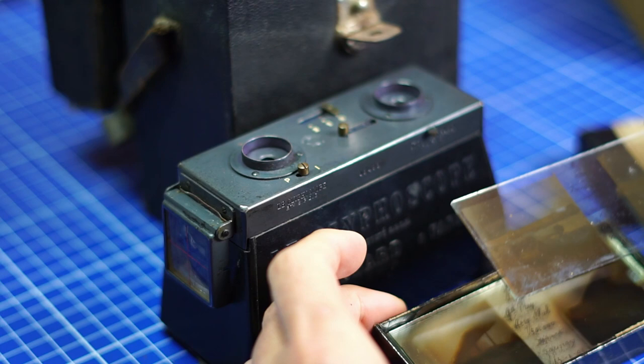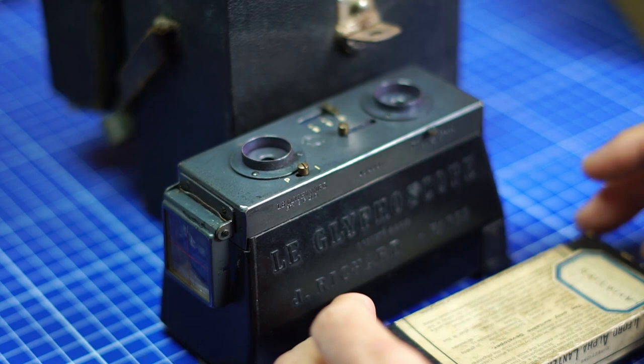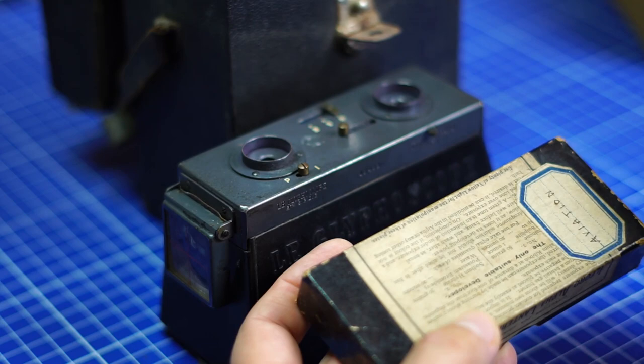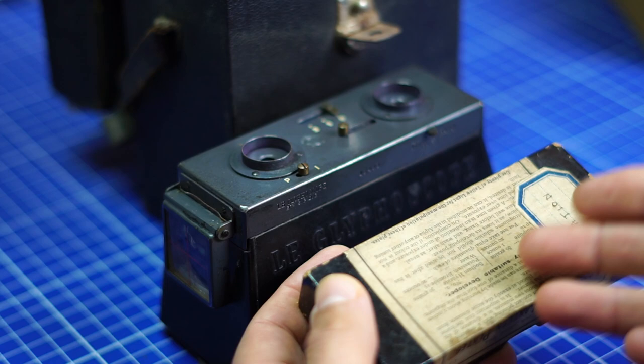I will scan some of them, probably the ones with the writing here. It would be interesting to use some 3D transfer, or maybe use it in a viewer that you now use for virtual reality. It should be possible, because you just have to scan it at the right distance, and you can see the 3D. I will do my research to see if that's possible. But first of all, I will scan some of those.